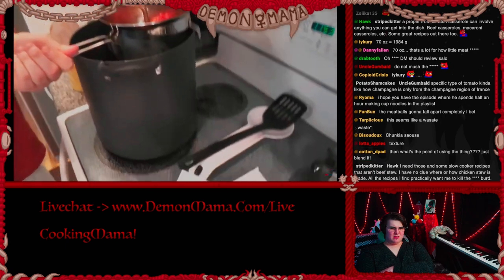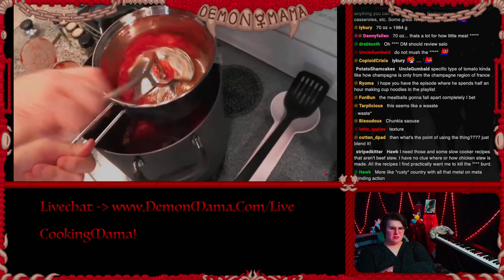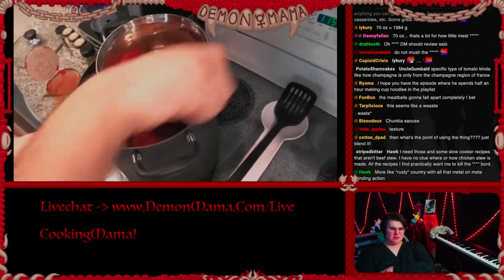Can you see the juices and stuff that are coming out of the bottom as I do this? See that? Ooh, yes. That's the hand-ground tomato.